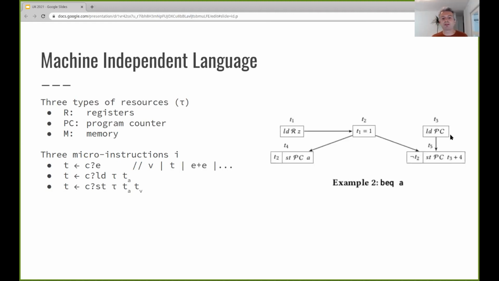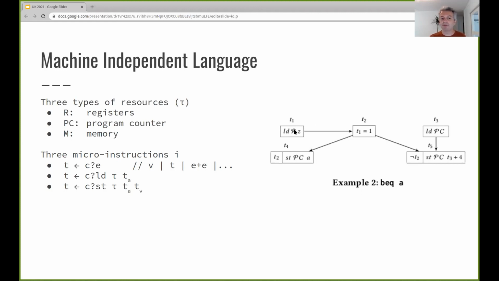Now, each microinstruction can be conditionally executed with a guard. When we omit the guard, it means that the guard is tautologically true. But some microoperations can have a guard. That means this microinstruction has to be executed only if the guard evaluates to true. So suppose that we want to model a conditional branch that jumps to the address A if the flag Z holds.